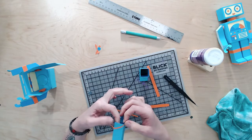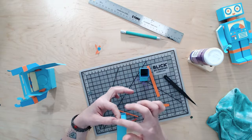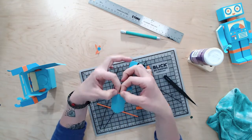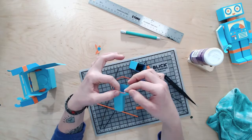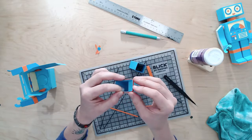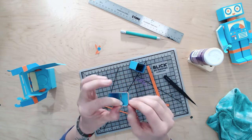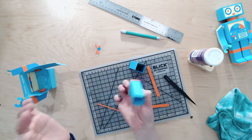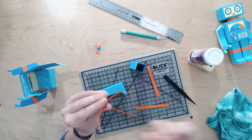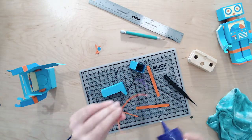Pinch. So every single time I go around, I'm going to pinch. So I'm going to use this finger to be as like a clamp. Pinch. All right. And then we need to pinch one more time on this side. Yep. Pinch. All right, cool. So there we go. So now that I have trained it, I'm going to put glue on this piece because I don't want the glue to go over.